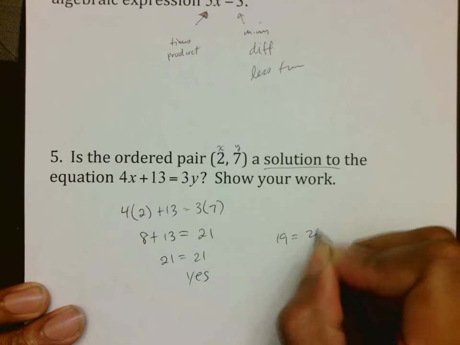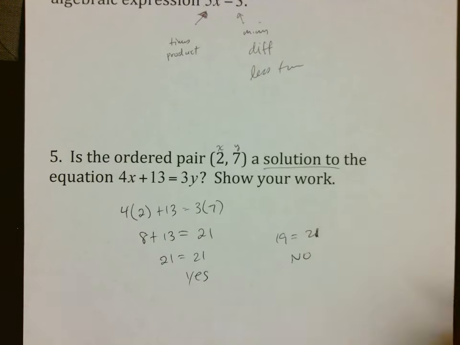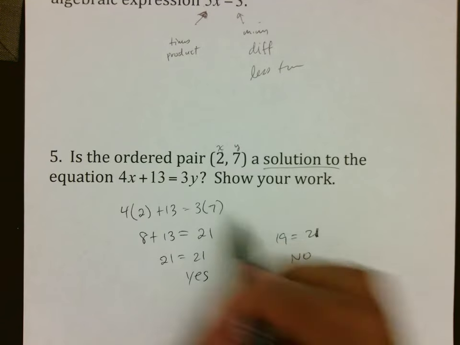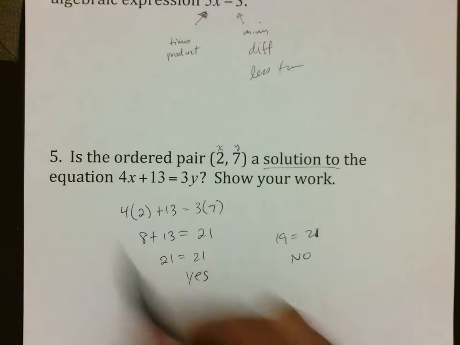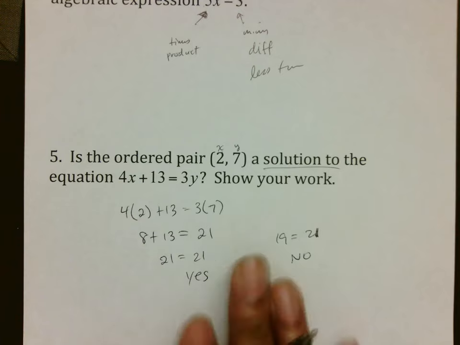Now, if I would have gotten 19 equals 21, then the answer to that question would be no. But when they say show your work, they're looking for that part. And this is a test question, so you've got to make sure you actually have work on that. Otherwise, as you know, on your quizzes and tests, I take those points and you just have to make them up later.